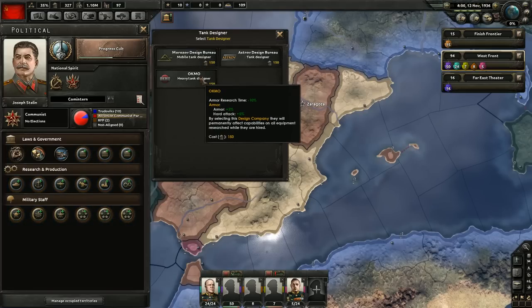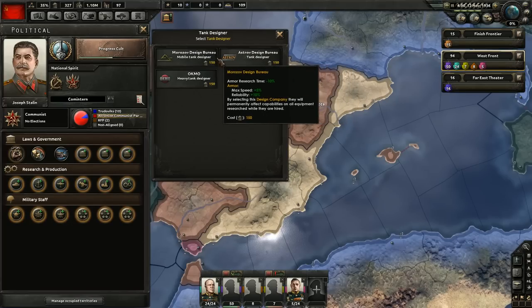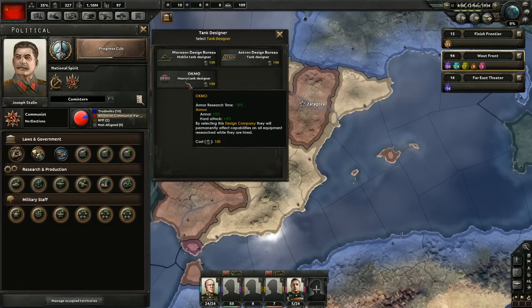So we could get armor and hard attack, or we could gain speed and reliability. Or we could just get reliability and soft attack, but that's not... Eh. I mean, I like that, but heavy tank designer. Let's get some more armor on our heavy tank, right? Yeah, I think I like that.